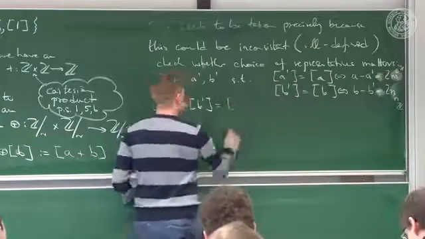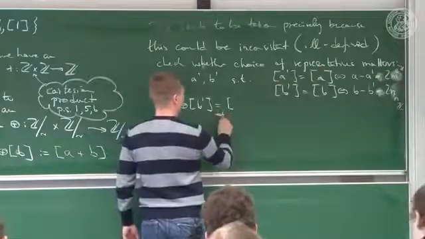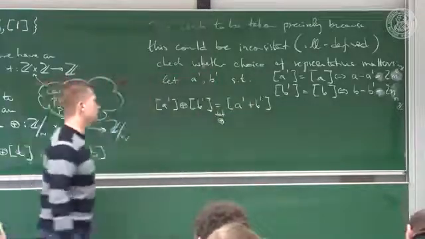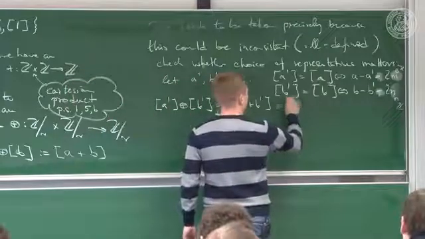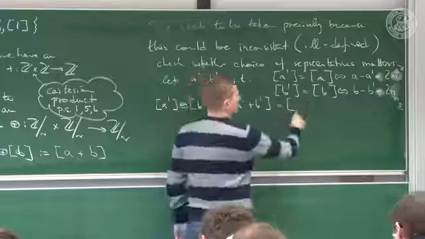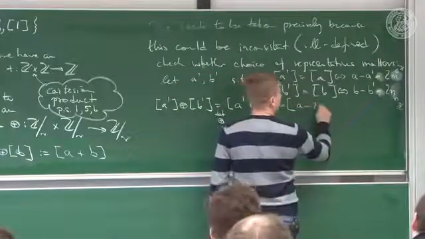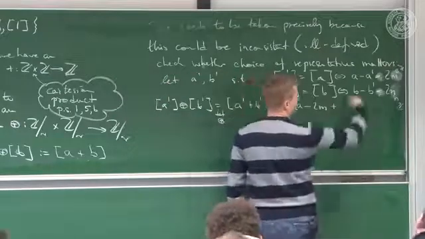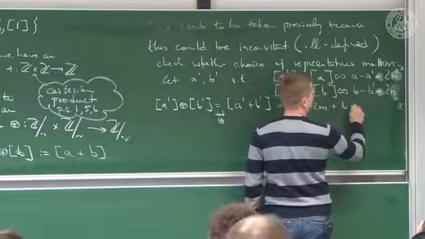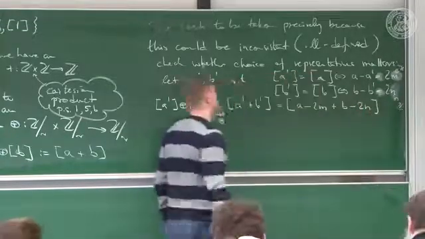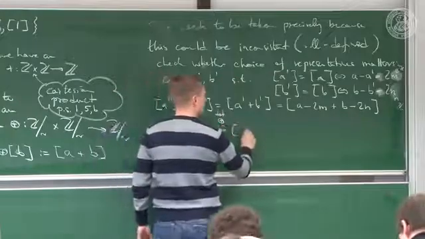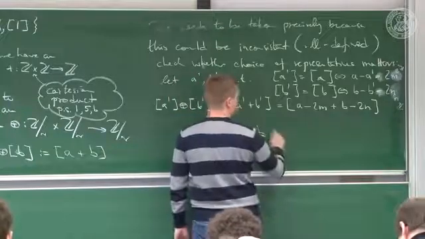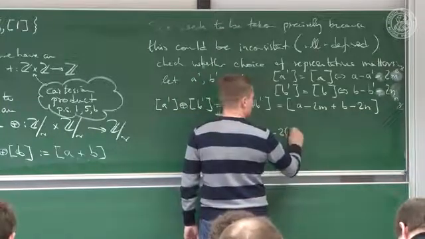So we can use the definition of circ plus, that would be A prime plus B prime. I just blindly take the two representatives that I happen to have there, and now I replace A prime with A minus 2m, and B prime with B minus 2n. Well, that, of course, is the same as A plus B minus 2 times m plus n, using first the associative law, then the commutative law.